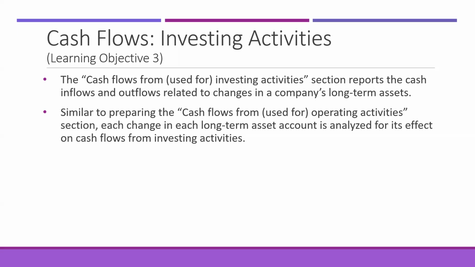So now we'll go over some of the investing cash flow activities. The investing activities section reports the cash inflows and outflows related to changes in a company's long-term assets. Similar to preparing the cash flows from or used for operating activities section, for each change in the long-term asset account, we analyze how the change affects cash flows from investing activities.